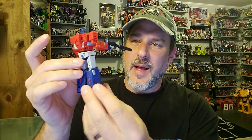So, does the Magic Square MS-B18 Light of Justice Legend Scale Optimus Prime belong in your collection? Absolutely. If you're an Optimus Prime fan, I think you are going to love this guy. As I said in the review, this is a mini masterpiece figure. It still just amazes me how clean the robot mode looks, the wheels are all gone, and how cartoon accurate he is. Granted, I'm new to the whole Legends game. The only ones I have are my New Age Megatron and the Magic Square Stunicons that I transformed to Menasor and really haven't touched again.